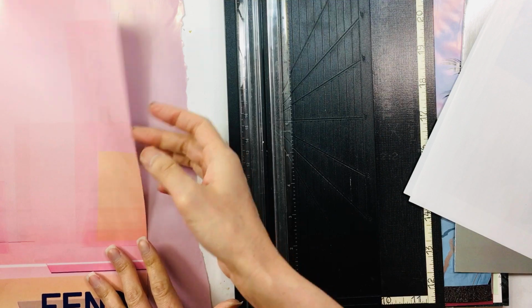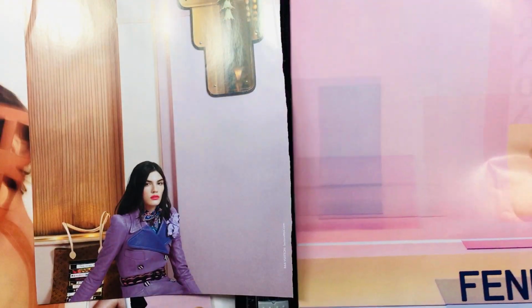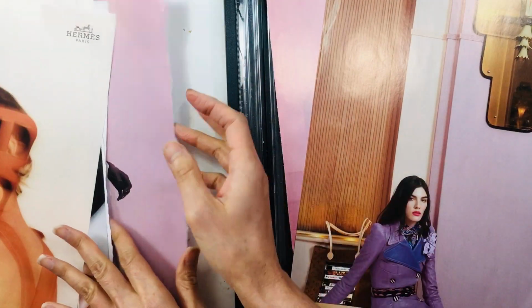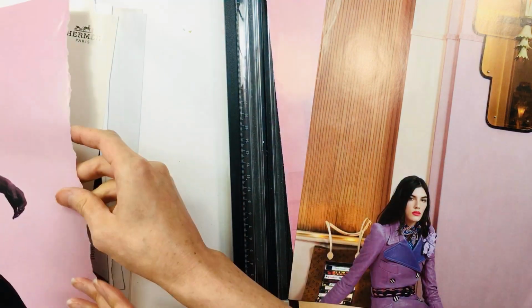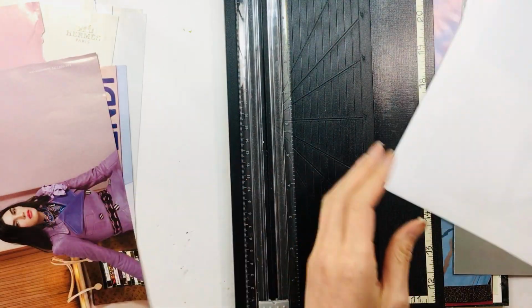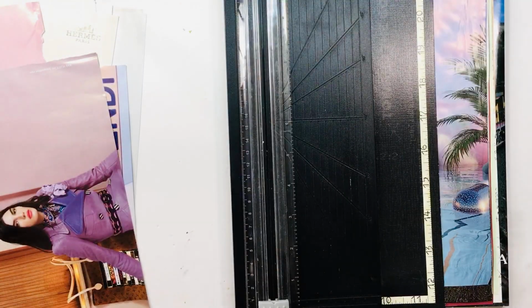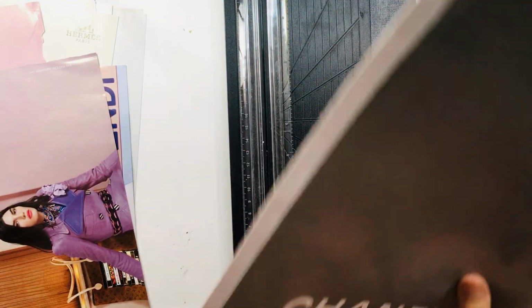So this is going to be a background. I kind of like these two together because they're kind of like shades of pink and purple. So we might go ahead and put that down. Alright, so let me put that over there. Let's trim, well, let's see what page that goes on first. So I'm going to trim these to a smoother edge.